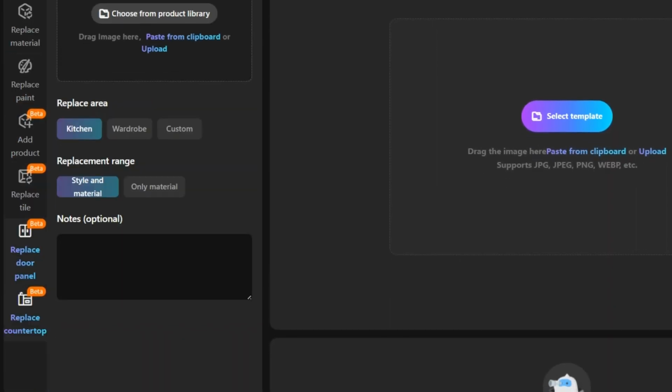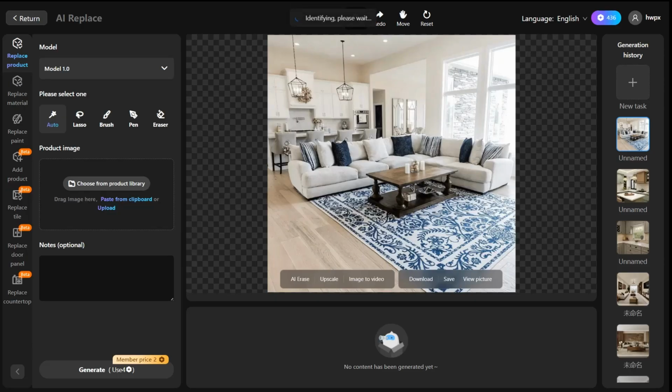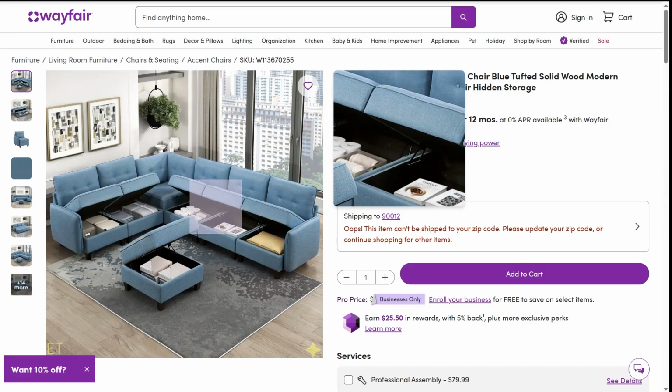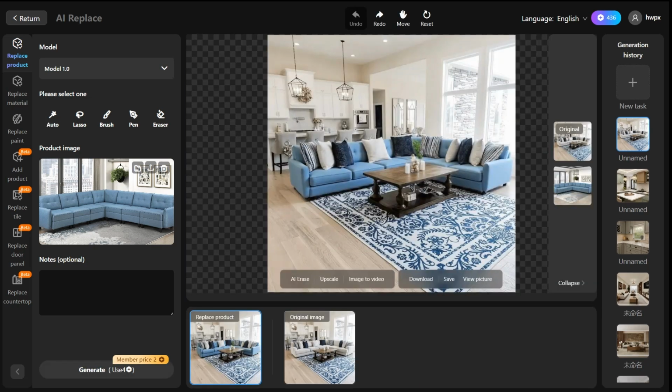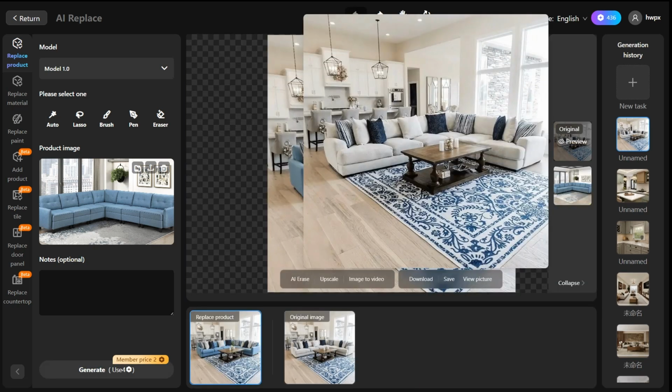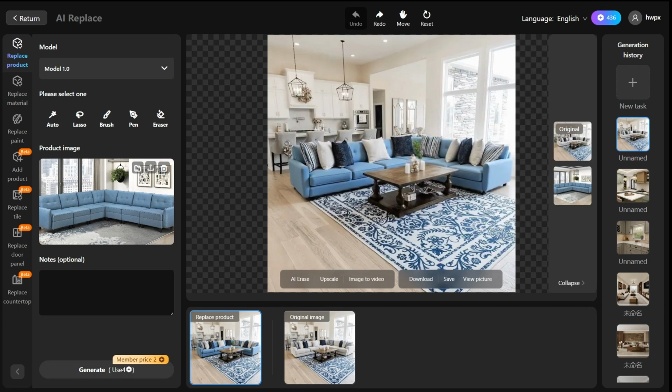AI replace lets you seamlessly swap elements in any room image with your own product photos or textures. And the crucial part is it replaces the original product in the photo with your uploaded reference image. It's not just changing the floor or using text prompts like some other tools. Okay, hold on. So I could upload my interior shot. High quality helps. And swap out, say, the sofa in that picture with my sofa using my product photo. Exactly. It turns all inspirational images into potential showrooms for your specific inventory. That could seriously shorten the sales cycle.